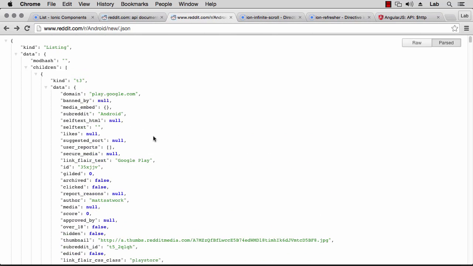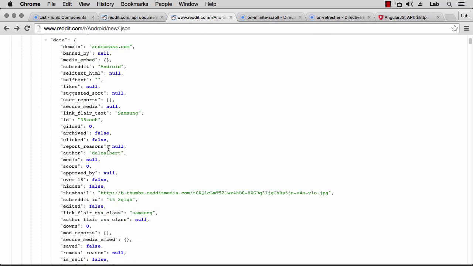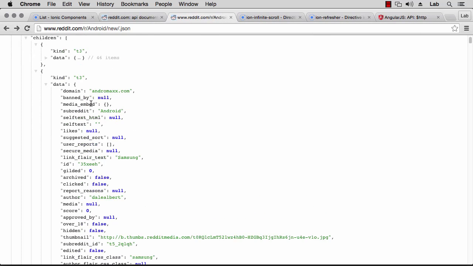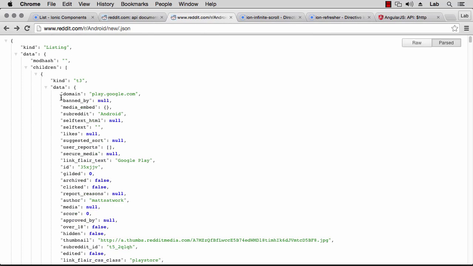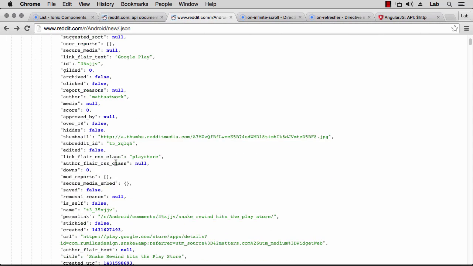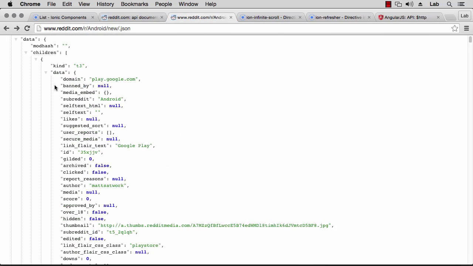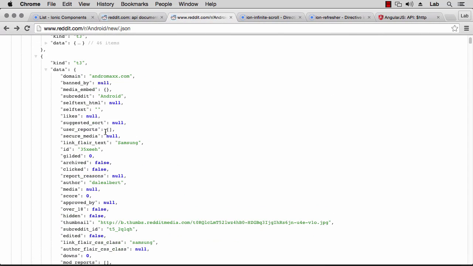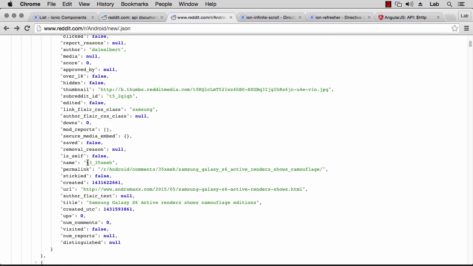So let's see an example. Let's say that we want to get stories newer than the second item, and the only story newer than the second item is the first item, of course, so we can check that we get the same. So the first item has a title of Snake Rewind Hits the Play Store. So let's see if we say give me all the stories before this one, if we get only one item that is that snake story.